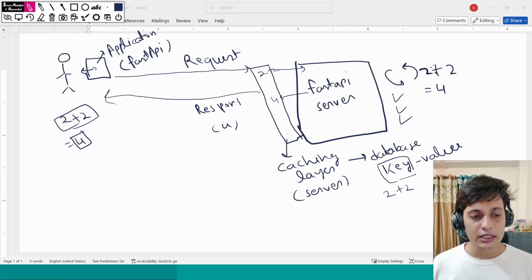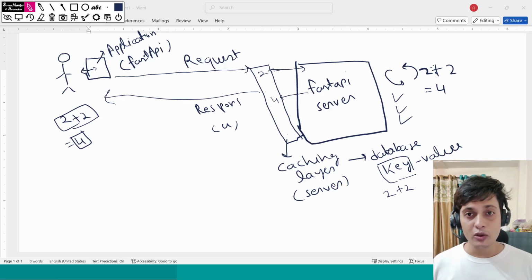So what profit did we get? The profit we got is we saved our server from doing unnecessary computational work. We saved our resources, and it also sped up the response time of your application. So with this caching layer, we got many enhancements to our application. We optimized our application in a way that the user will get the faster result, and our server is not doing so much work. So this is the concept of caching.